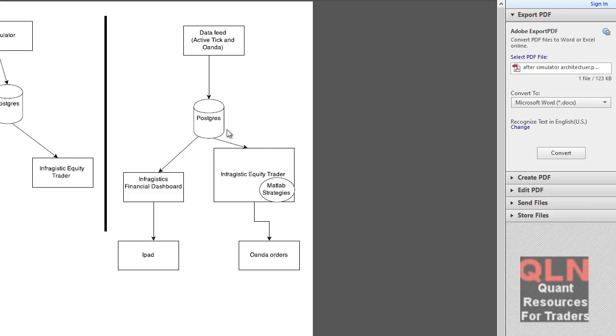I talked about it in a previous video, where if I'm on the road somewhere or sitting on a beach, I want to be able to run everything remotely, this part, the database, on a server somewhere. Postgres is a great database because you can use it for a standard web account.